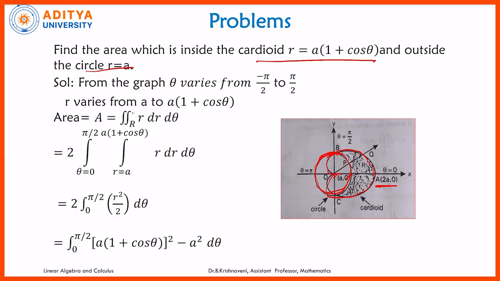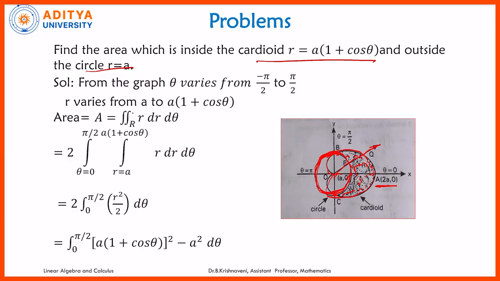So now we need to find out the area which is inside the cardioid, and outside this is the circle. We need to exclude this part. The remaining part is what we need to find the area of, which is the dotted area in the figure. So this is the area we need to find out. For that, first we need to find the limits. Let us draw a strip in this form.